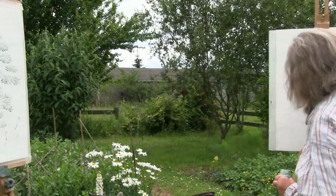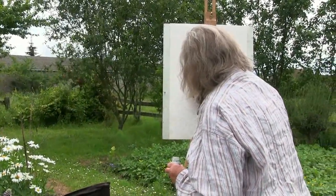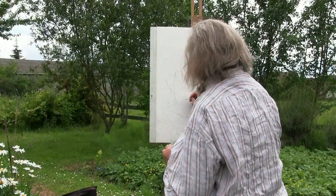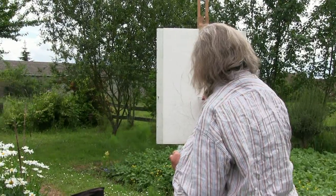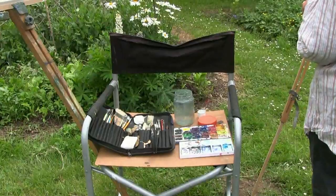And is now putting masking fluid on, as I did for you about two hours ago. We're going to get this very loose watercolour done and tighten up as we go along. So normally we go from loose to tight, but in this case we're going to go from a bit tighter, doing the masking fluid, to loose afterwards. Paints, we're going to be using the Russian paints today, the Sonnet paints.